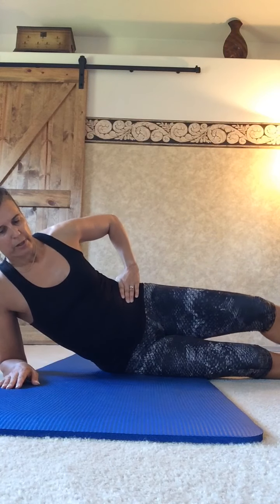So go ahead and stabilize yourself with your elbow under your shoulder. And then all you're doing is stacking the hips. And then you're drawing, and I know you can't see my foot, you're drawing a great big circle with your foot. Now take this kind of slowly. You don't want to rush through it. You do want to get a nice challenge here. Let's do one more this way.